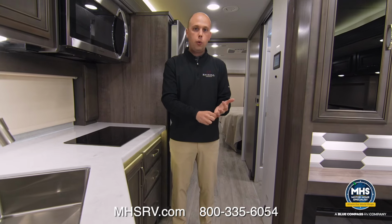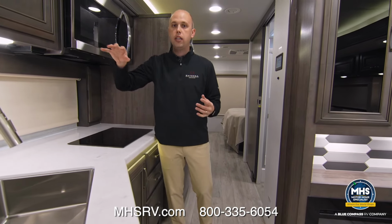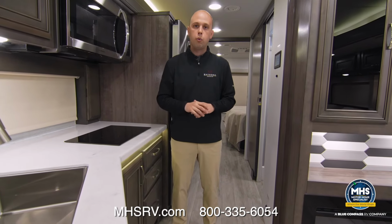Last item I wanted to talk about, with all of these great features inside of this coach, we're still one of the only manufacturers that's offering a 2-year warranty. It's extremely important to us to not just build a great product, but stand behind it as well. So whether we're talking about being the quietest riding, best handling coach on the market, or still using the highest quality of product that the market has to offer, we want to stand behind that. So continuing to be one of the only manufacturers extending a 2-year warranty is extremely important because of the quality of components that we're putting on this.